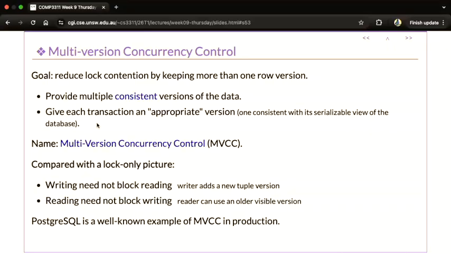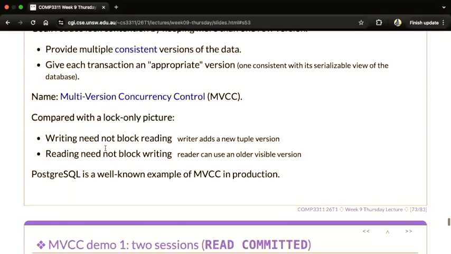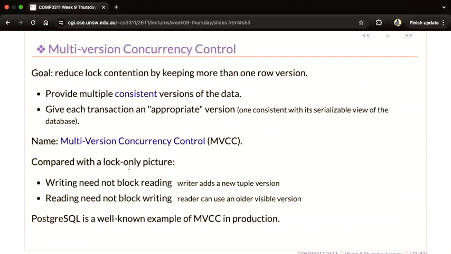But if my version number is higher, like 130, and the version range of that row is between 120 and 140, then I can view that row. That's the whole idea of multi-version concurrency control. Instead of actually changing the values of the tuples in the physical table, we always add tuples at the end, and when a tuple is outdated, we mark it as outdated.